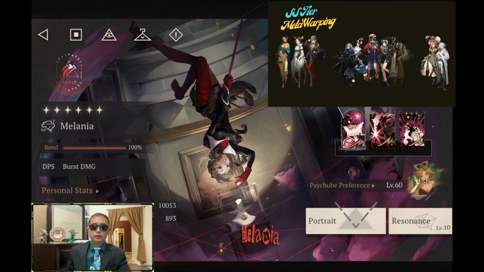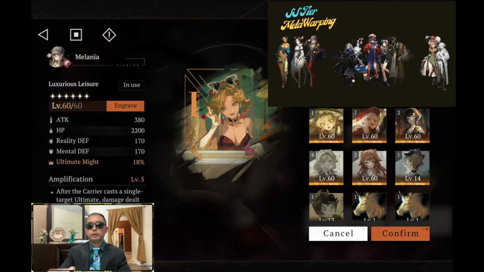And if you combine that with Luxurious Leisure, which will be added to the event shop tomorrow, this is, without a shadow of a doubt, her best in slot psi cube. It makes her ultimate hit hard. It increases her ultimate might by a lot, and then after the carrier casts a single target ultimate, damage dealt is increased by X amount, stackable up to 3 times.